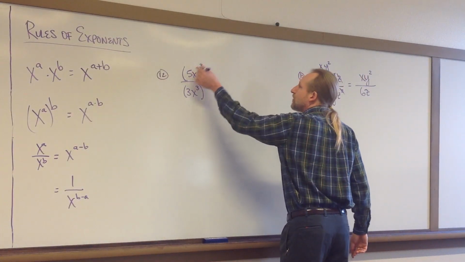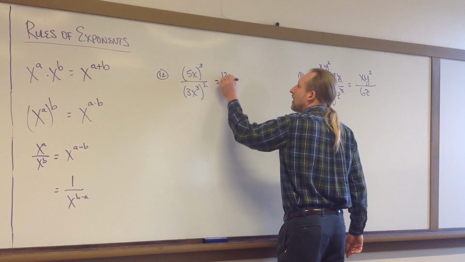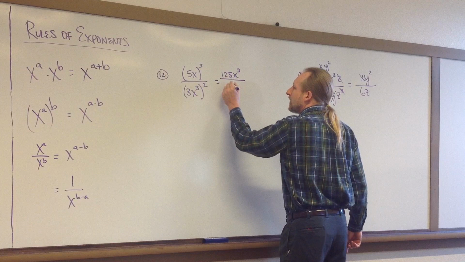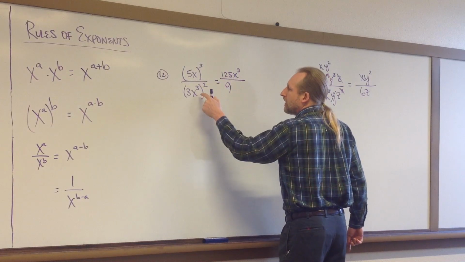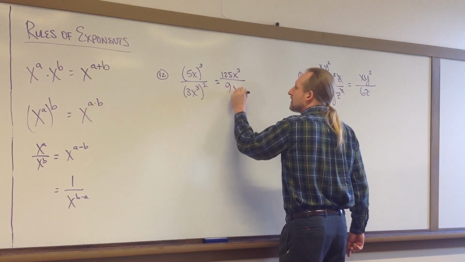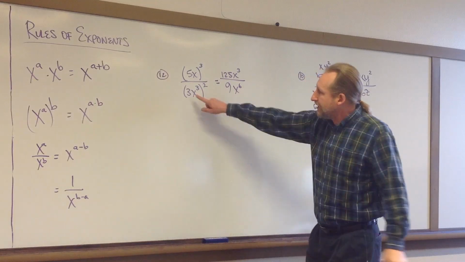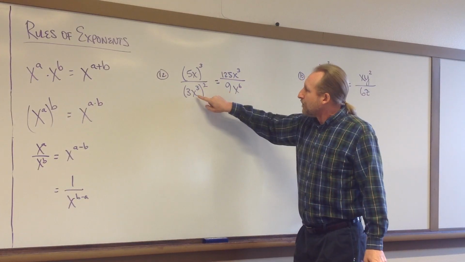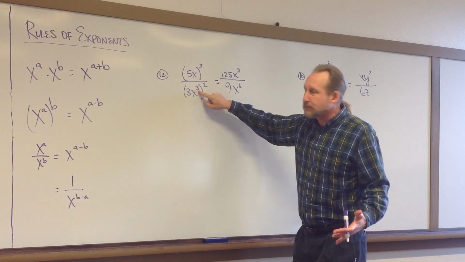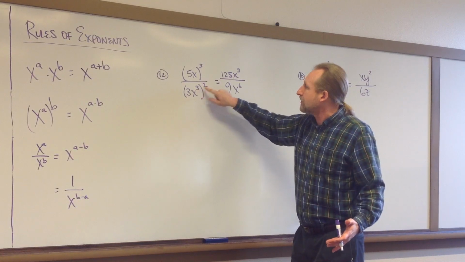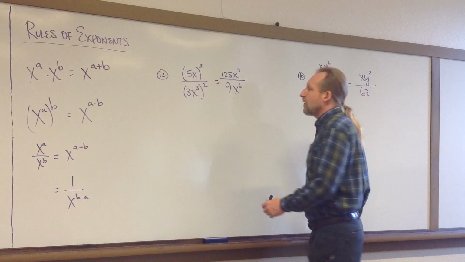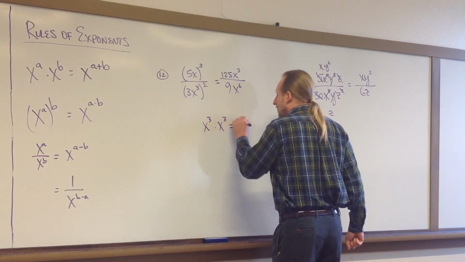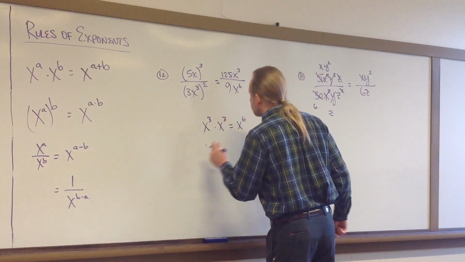So let's go ahead and raise these to the third power, 125 x to the third power. Down here, 9, and then this will be x to the sixth. Notice how this 3, which is a coefficient, gets squared, right? But this 3 is an exponent already. X to the third squared is x to the sixth power, right? Because you do x to the third times x to the third. That's x to the sixth.